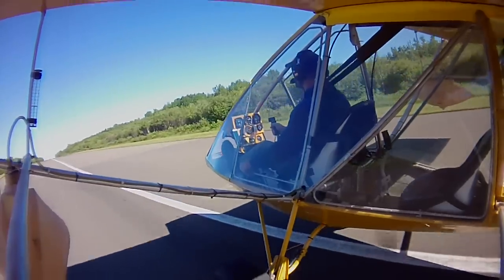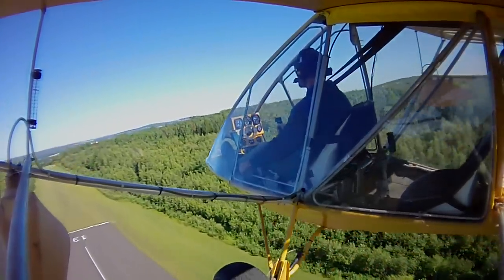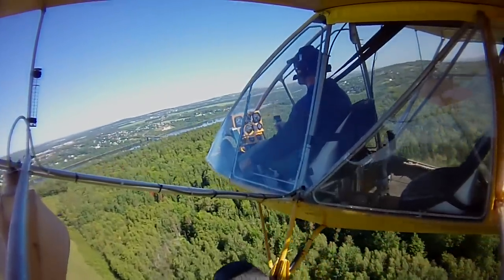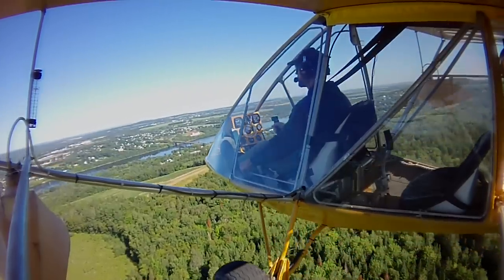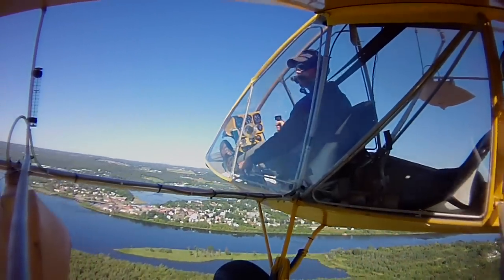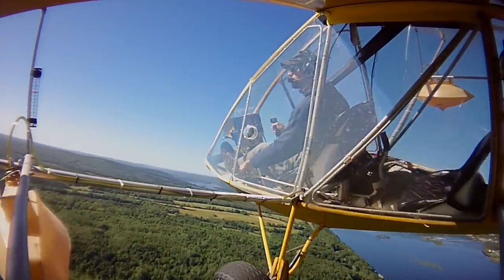Keeping it straight with the rudder — always a challenge with a tail dragger. This airplane has some pretty big tundra tires as you can see. Well, they're not big — anyone who watches Alaskan Super Cub videos will see that these are actually quite tiny. But for an ultralight they're kind of big, and they aren't good for landing anywhere except pavement. So it's an important skill to learn to fly these off pavement. The landings will be a little bouncy, but if you watch a Super Cub come in and land on pavement, you'll notice he bounces too. It's just hard to get these big tires down without bouncing back into the air.